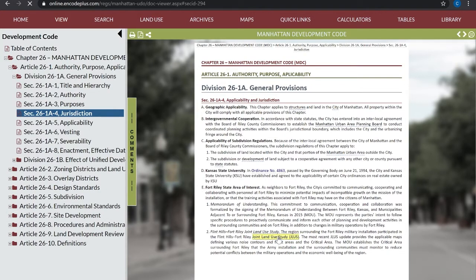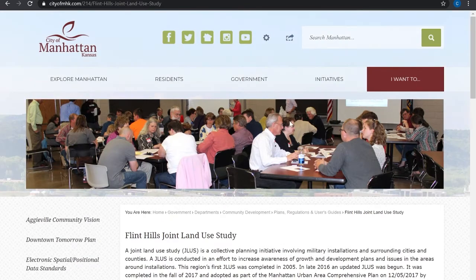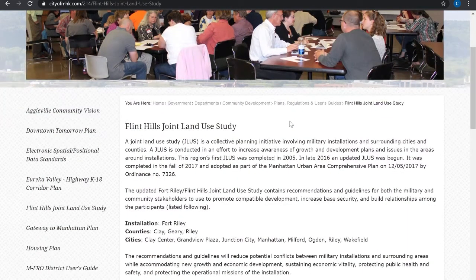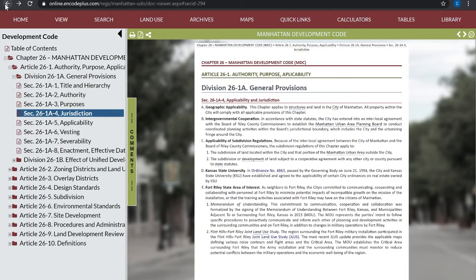And so by clicking on it, it'll take you to the city's webpage related to that land use study. That was done in conjunction with Fort Riley, Riley County, and the other communities that surround Fort Riley military installation.